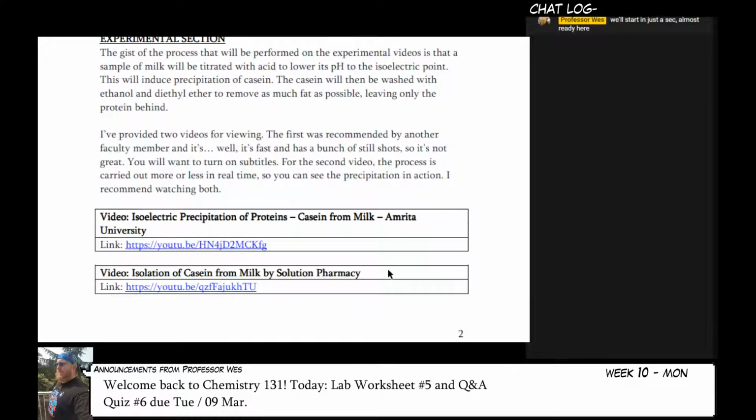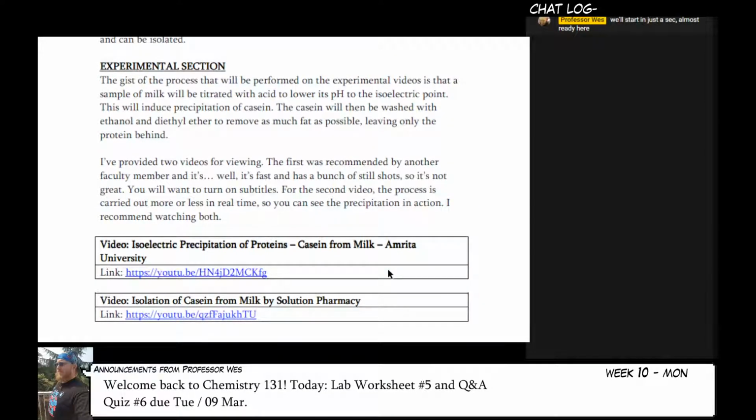So I've provided a few videos for you of this process. And what you'll do is you'll watch them. Oops, I don't want to click on that because it'll change my screen here. Watch the two videos. Make sure you have subtitles on for the first one, because the first video is the one I was given. And in my opinion, and I have a hard time hearing through a headset or listening to something when there's a visual component going on, using the subtitles will help a lot. Of course, then what I do is I just read the subtitles and then I miss the video. So you might have to watch the first video once or twice.